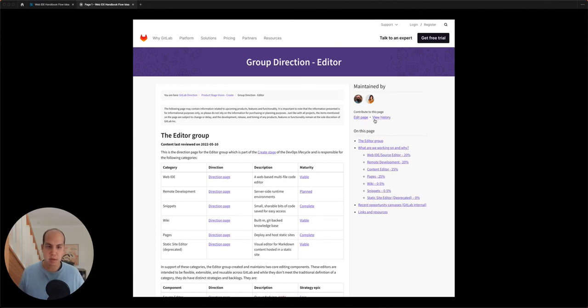At the moment we have view source and open in Web IDE, which are essentially two paths to editing. Here we're very opinionated that edit page will take you to the Web IDE directly, and we are leveraging history instead of navigating them to viewing source, or this could remain view source as well. But I think the biggest change here is being very opinionated on what tool we want people to edit with.